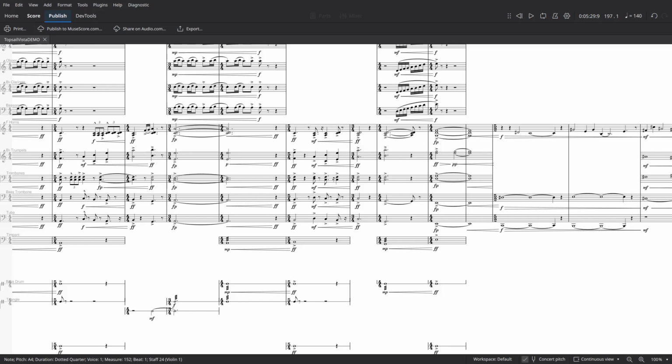A maximum of 3 horns is what we end up with in terms of division. At this dynamic, and with all the other things going on, it sounds like section playing even when there's only one note. So you can kind of see how this illusion really does work better with solo instruments versus working with section instruments and then having to split out to solo patches later on when you divide.